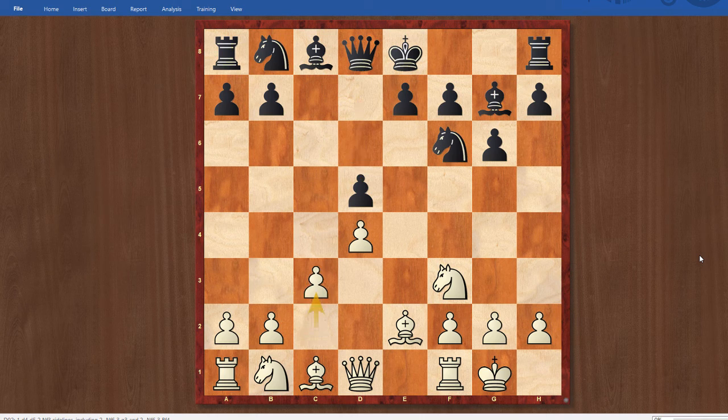So after d5, I went c3, which is standard here. Not going for a move like c4 because that would just give me an Isolani, but instead modestly just kind of blocking out the bishop on this diagonal. Black now played knight c6, which is also normal. And now I played bishop f4.